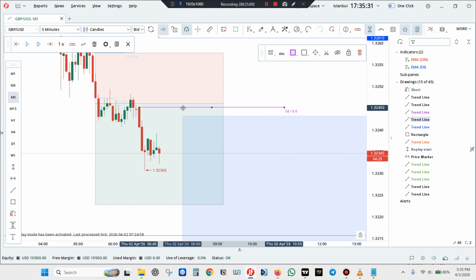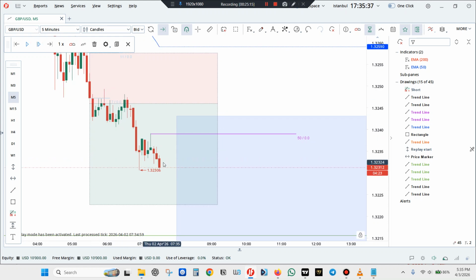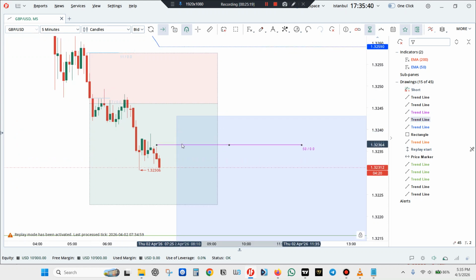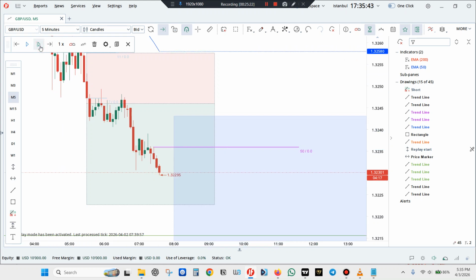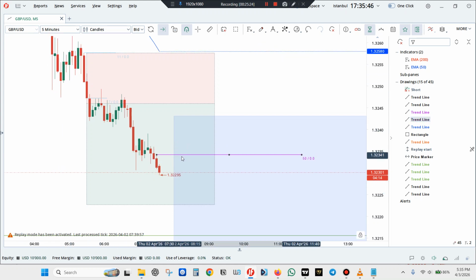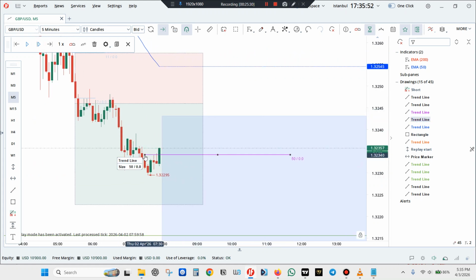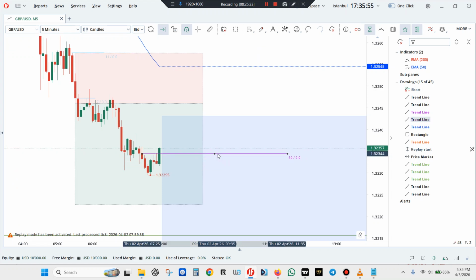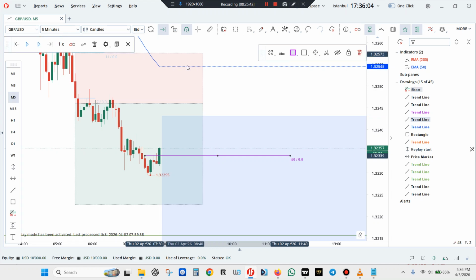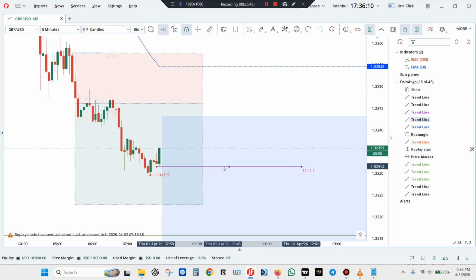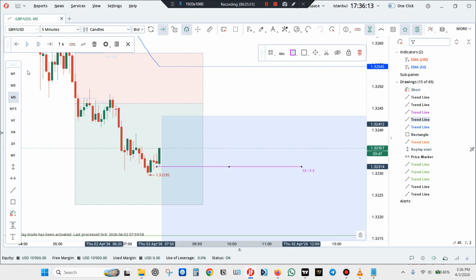This candle closed below this one, so this is our valid trailing level. This one closed below this, so we adjust it to this point. We keep on adjusting our trailing levels. So at this point we get our trailing level disrespected. Which point? At this point. So we either move our stop loss to break even, or we can just see if we can get another disrespect of this new trailing level and price will continue low.